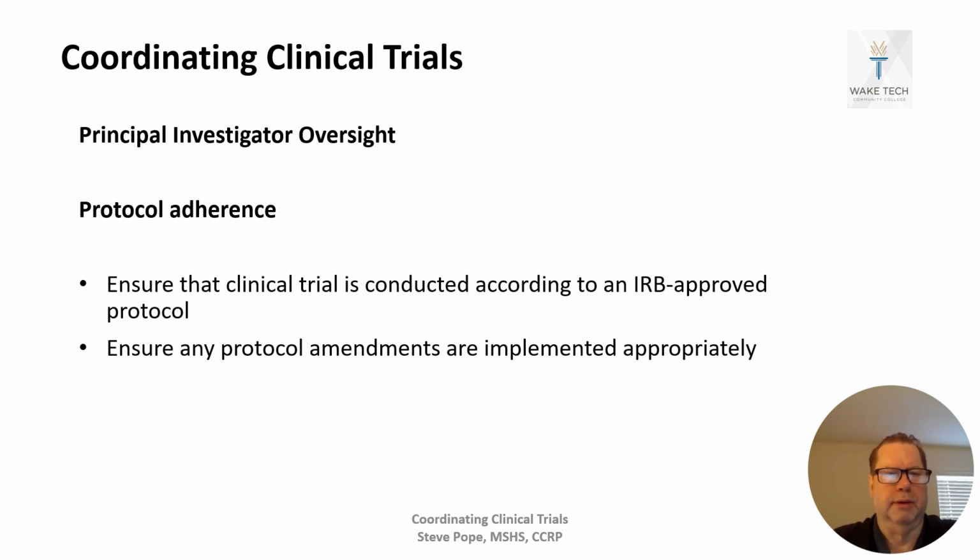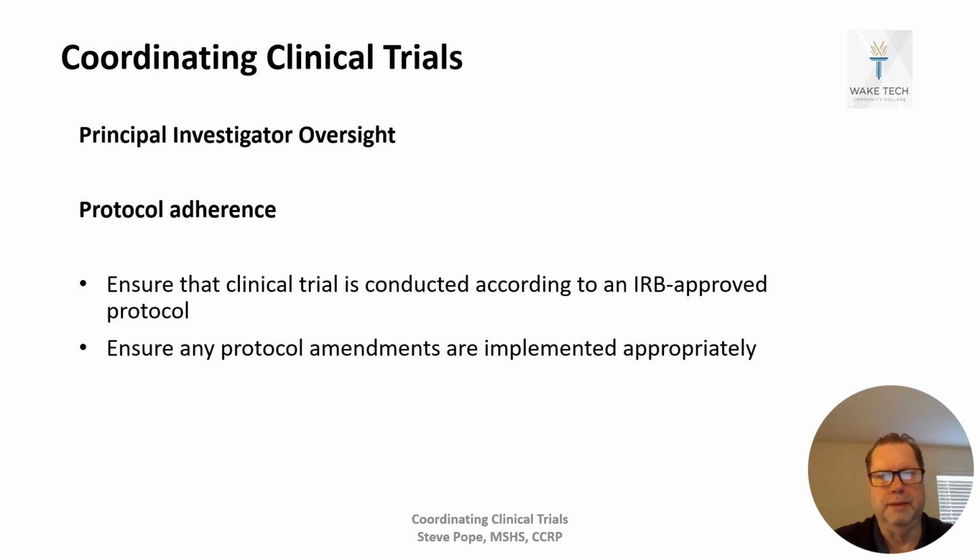So, protocol adherence. The first element here is to ensure that the clinical trial is conducted according to an IRB approved protocol. So you're going to be involved in this process because, as you've learned in this course, you're going to be making submissions to your IRB for them to approve not only the entire protocol, but also elements of it that you're going to be conducting when your subjects come back for the subject visits. Also ensure that any protocol amendments are properly implemented.